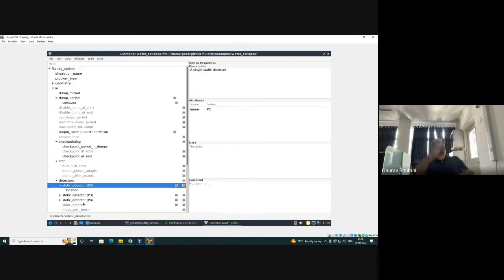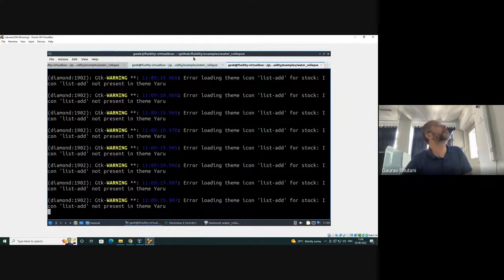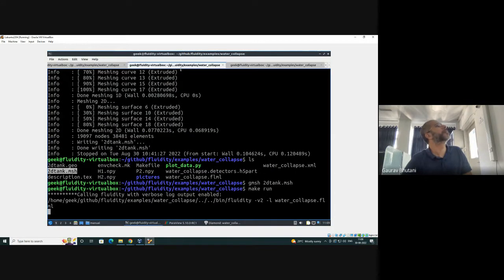So you can put some monitors or you can put some detectors. Some software, ANSYS, calls it monitors. We call it detectors. So it's like putting a probe at a given location in space, and it will have information of all the fields at that location in space. You can access that information in a detector file. I'll show you once the simulation has completed. Still running.